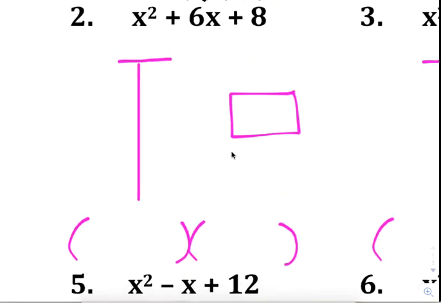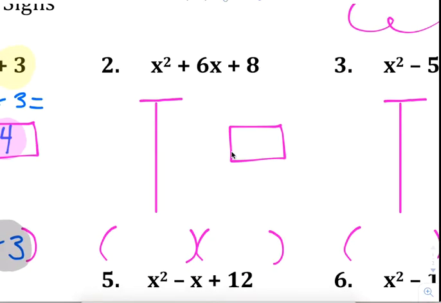Wonderful. Okay, so problem number 2. First thing, I'm going to put that 8 on the top of my T-chart. I won't highlight all of them, but we're going to put a +8 up here, listing out all my pairs, 1 and 8, and with negatives, -1, -8. 2 and 4, -2, -4. 3 doesn't go into 8, so we're done here.